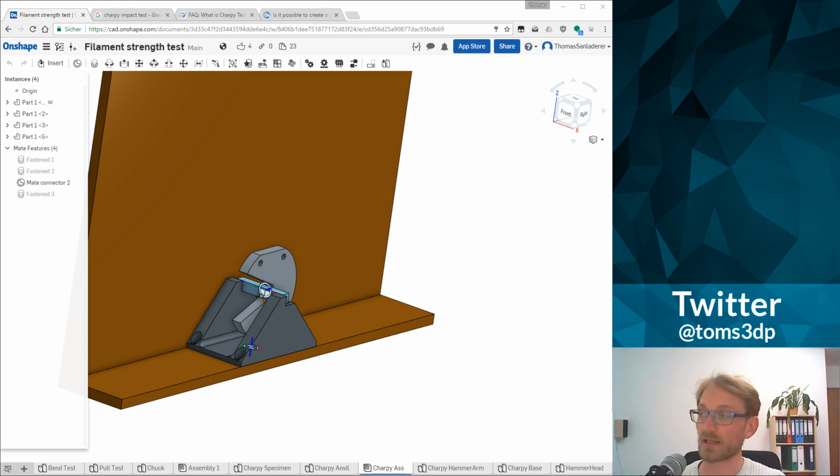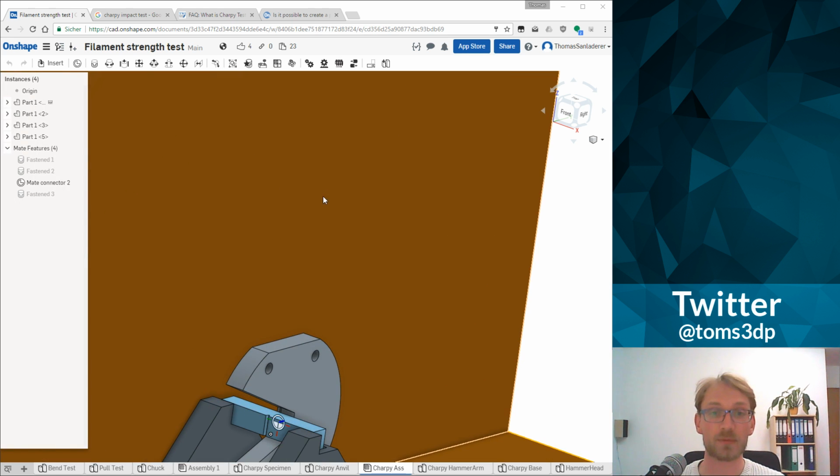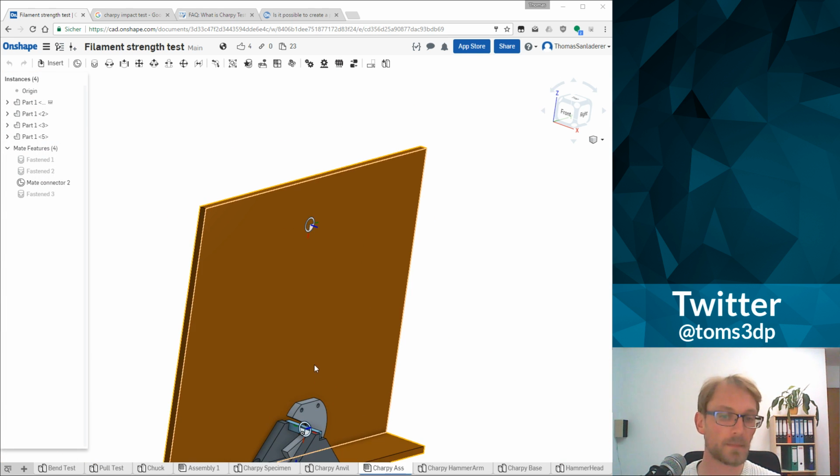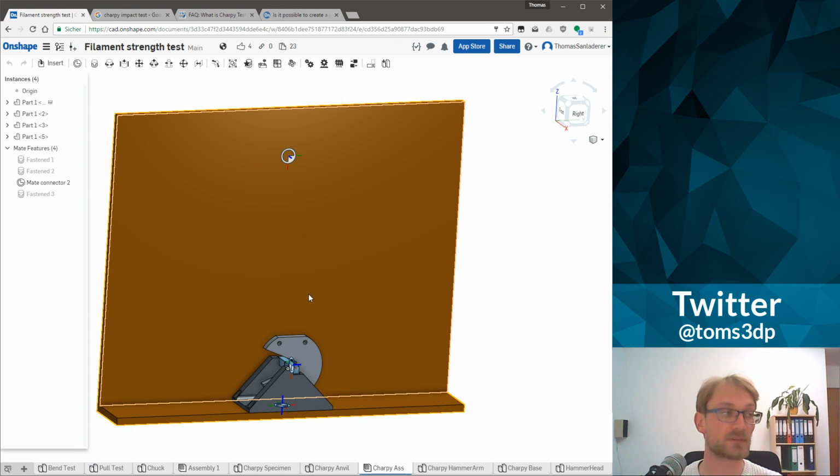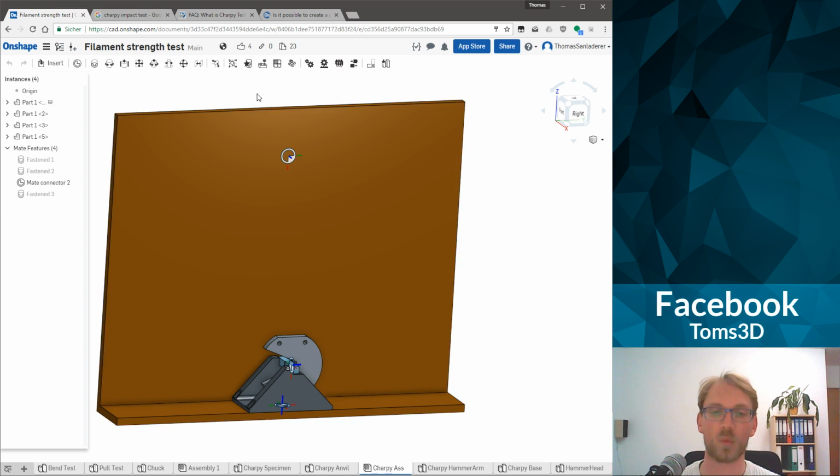Anyways, today I'll try to create a hammer arm for this guy and maybe create another Halloween test, because I do still need to create one for filament softness essentially, but we'll get to that when the time is right.